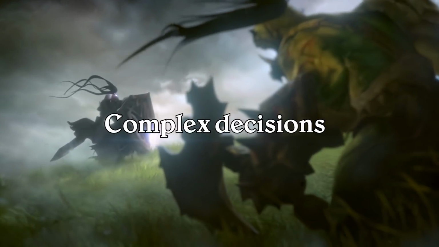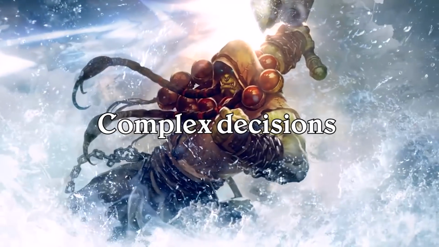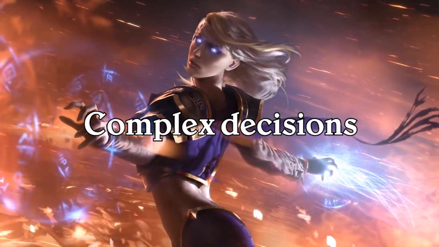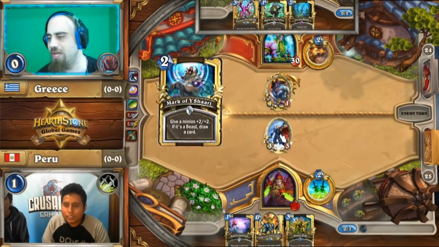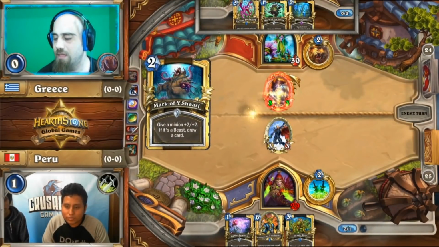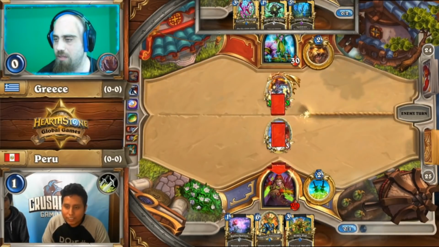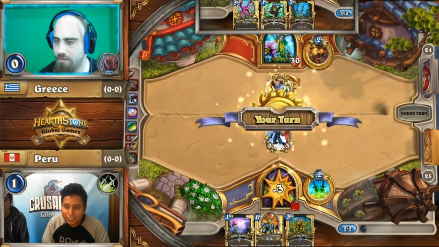What I want to do? I want to showcase the complex decisions behind the pro Hearthstone players' play. There's actually a lot of thought behind every single play. So in this episode, I'm going to be taking a look at a match from the Hearthstone Global Games between Greece and Peru. These guys are going to be playing for up to $60,000. So the pressure is on.